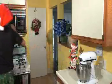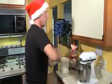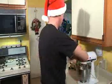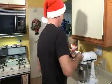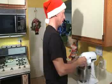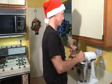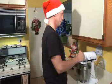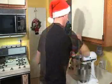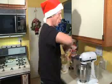To this we need 1/2 cup of sugar, and you want to add this now so that the sugar and butter can get fluffy. Just add it slowly. We want to dissolve the sugar crystals. And then to that we also need 1/2 cup of oil.